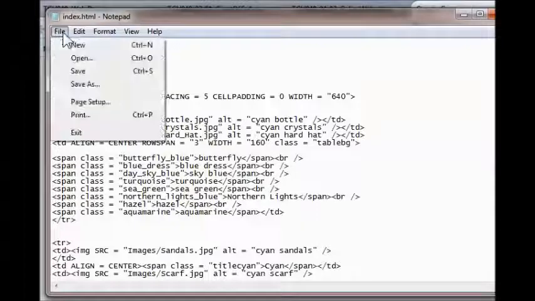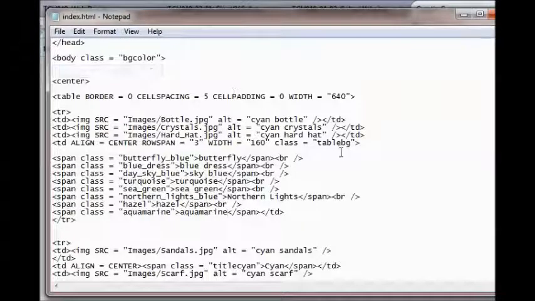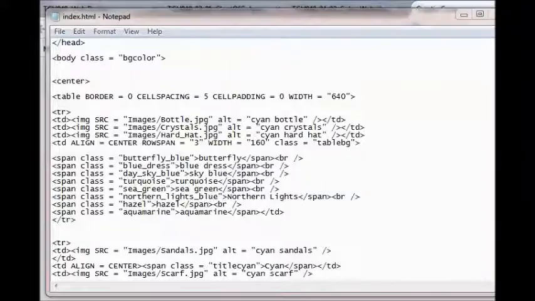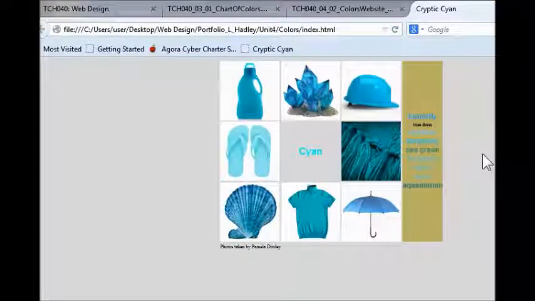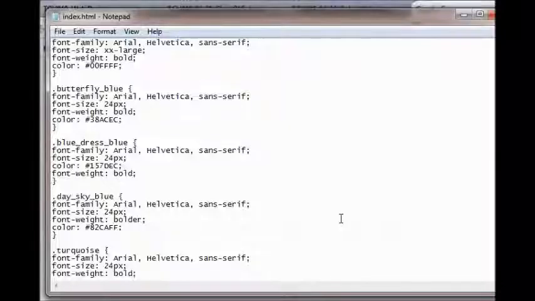I'm going to save it, and we'll see what it looks like. Refresh. So here's all these cyan colors. Let me see blue dress if I've done that right. Come back and see blue dress. Maybe I should replace that.